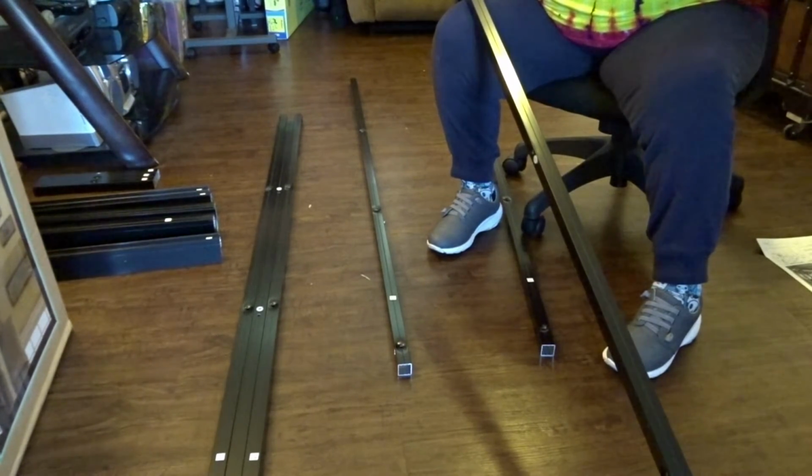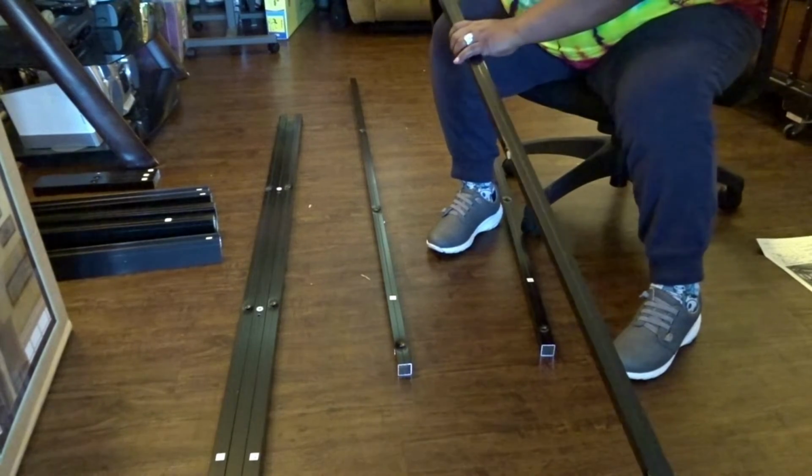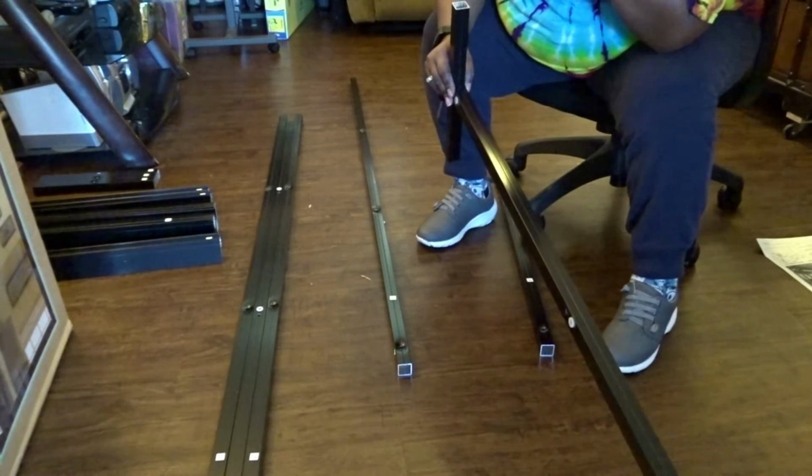But knowing that I was ordering another one, I decided I'm going to attempt to put it together on film. After doing that, of course, you don't want to tighten any of these up until the end, because you're going to need that give.